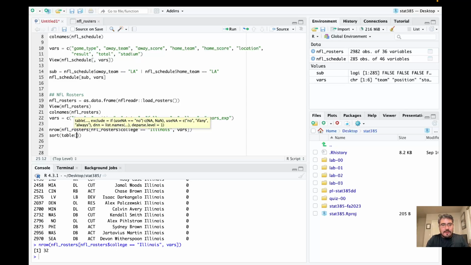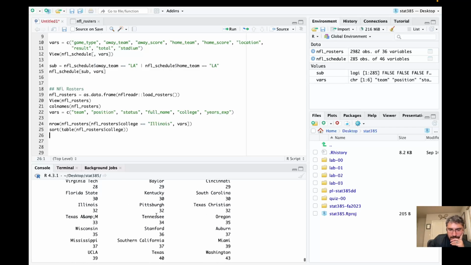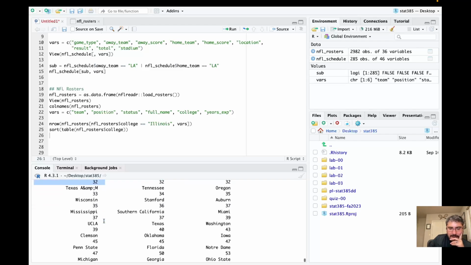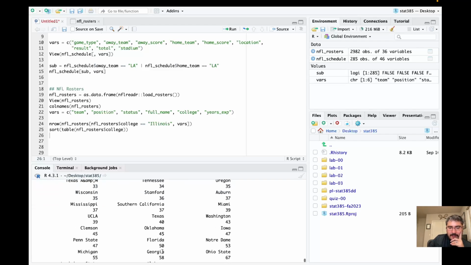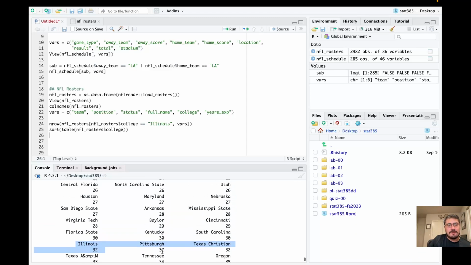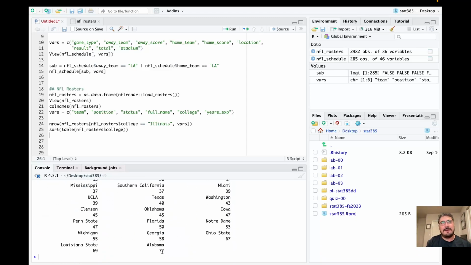Sort table, NFL rosters, and I'm extracting from it college. Yeah, so Illinois is right here, and you can see Alabama has the most, but there's a lot of colleges that play football, so if we can scroll, yeah. Cool. I didn't know that Illinois was good at football. Learn something new every day.